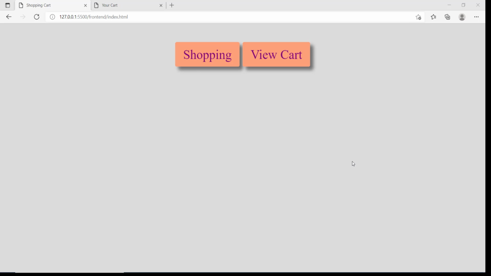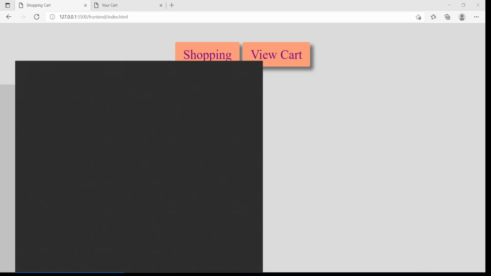Next, we need to work on our shop section and bring in all the items that are available to be shopped. For that, we have to get hold of those items, and those items are in the database. So we are going to make a fetch request to the server to give us those data items. And since the server has to request the database because the objects are in the database, the next thing we should do is define our database. Since it's a very basic database with just one table, I've already defined the table so that we can save some time filling in data in it.